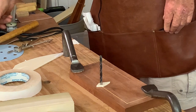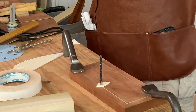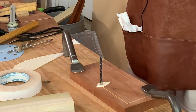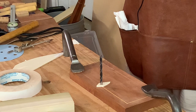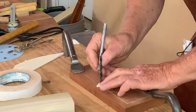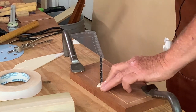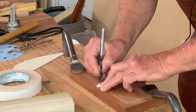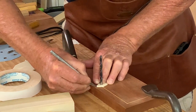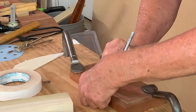Now I'll get my X-Acto knife or a scalpel. Somebody mentioned earlier that a scalpel sometimes will follow the grain. It will more than the X-Actos; those X-Actos don't follow the grain as easily as a scalpel does. So that's held in place. Don't cut all the way through the first time. Just make a good, healthy scribe line. We're going to use that Dremel tool again here in a minute.